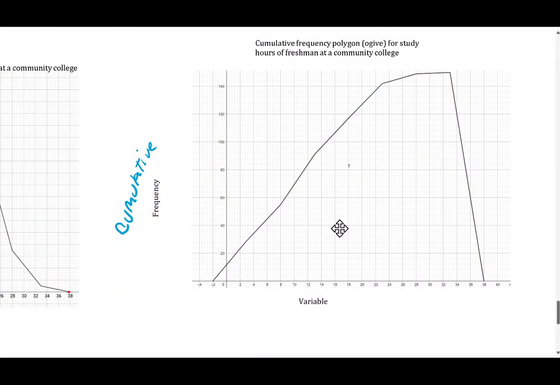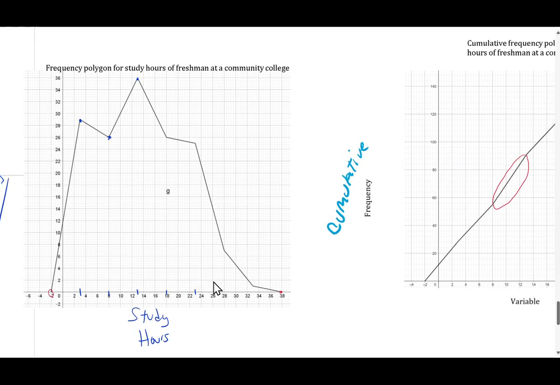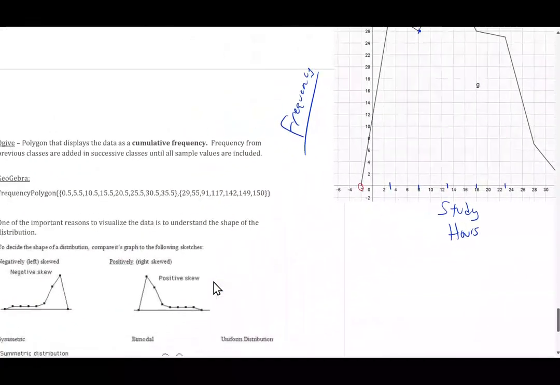I have a picture of a cumulative frequency ogive here, which shows the maximum part of the graph ending at 33. Again, I'm never going to make you make one of these graphs. It's not super important that we're familiar with these. An ogive is actually one of the least important graphs of Module 2, so I'm not going to spend too much time here. Basically, the steepest portion of the graph would be the area with the largest number of students. The flattest portion of the graph would be the area with the least number of students, and there's really not much use to an ogive beyond that. So again, a frequency polygon, and a cumulative frequency polygon called an ogive.